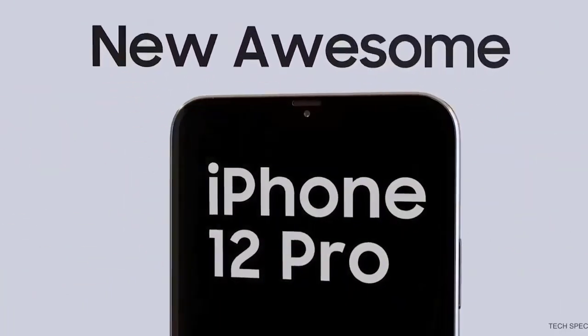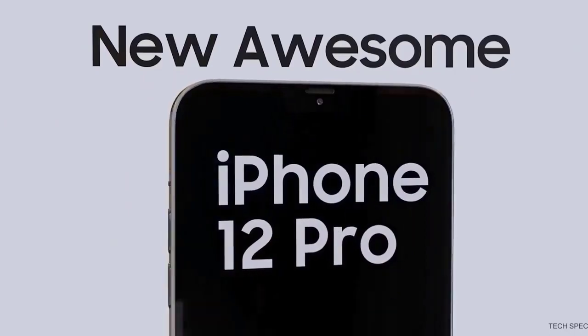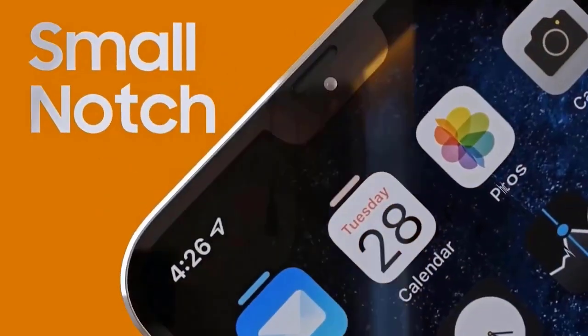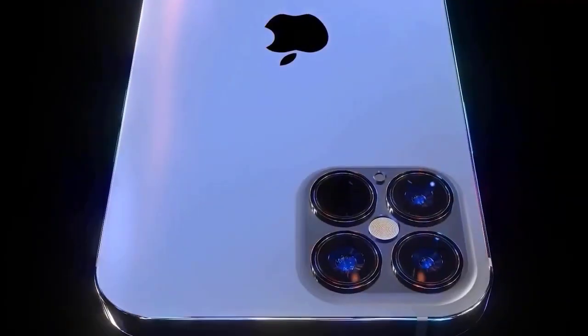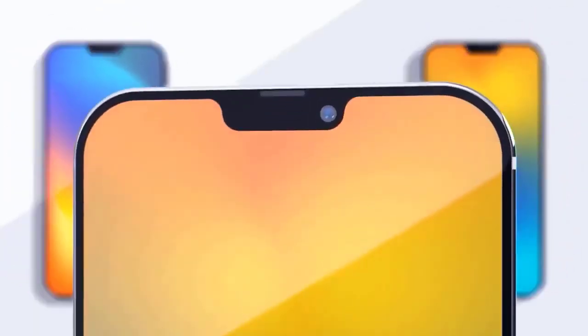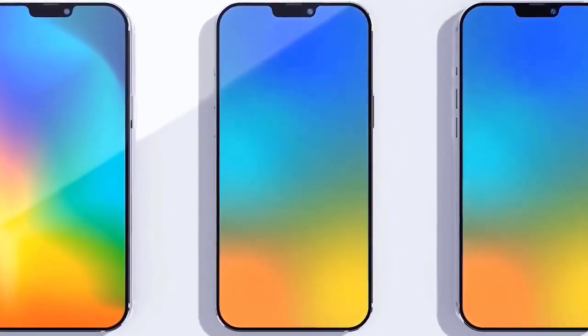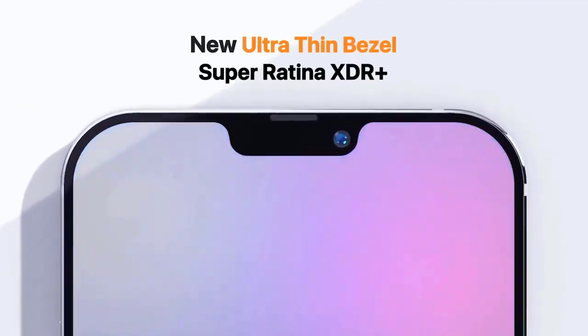We got an update on AirPower and Apple's undersized wireless charger. A recent Twitter leaker is reporting that the AirPower branding name will be used for only one device, while the other smaller wireless charger we've been hearing about is still in the prototyping stage but is happening. It will work on iPhones, Apple Watch, and AirPods — but only one device at a time.